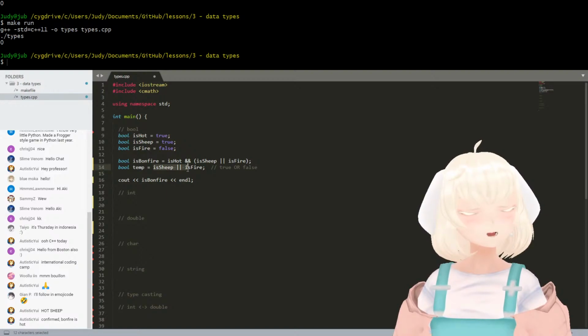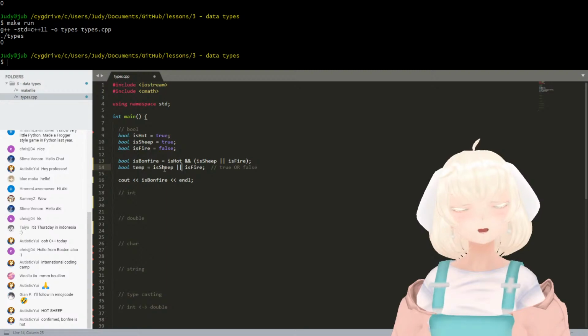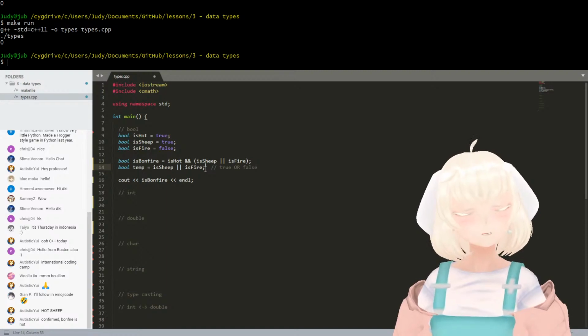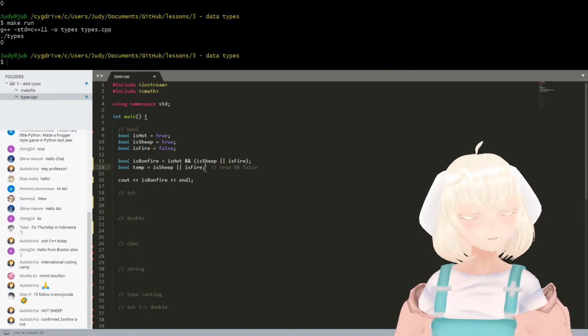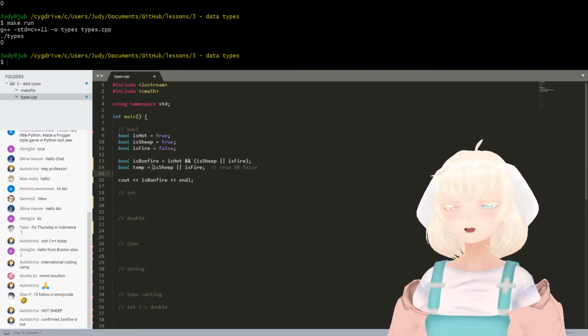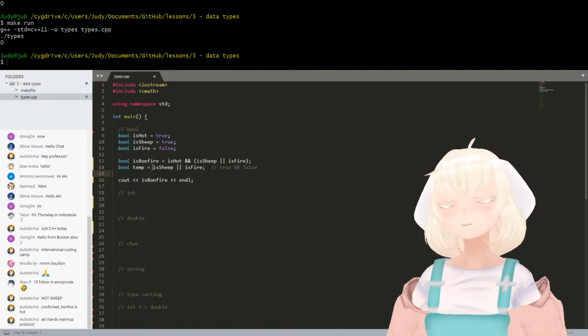But remember that for OR gates, what did we say? How many of these have to be true for this whole statement to be true? If I say, I am a robot or I am really tall, one of those is a lie, right? But since one of them is true, that entire statement is technically true, right? Because we're giving it an option.